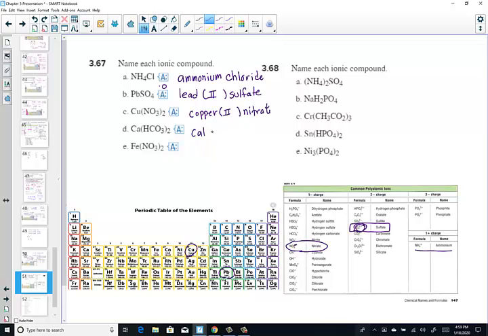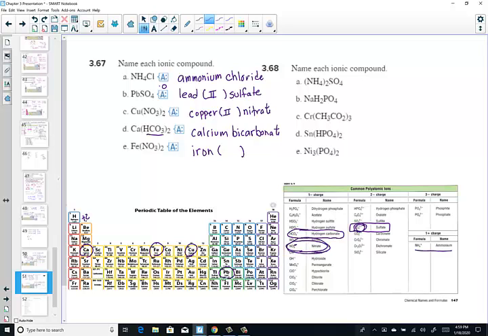Letter D is calcium. Ca, the element calcium. It's a fixed charge of +2. HCO3, that's a polyatomic ion, a group of atoms acting as a unit, carrying a charge. I'll name that bicarbonate. You could call that hydrogen carbonate. No Roman numeral because of fixed charge on calcium. But letter E, elemental iron, is a variable charge, so I'll leave space.